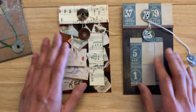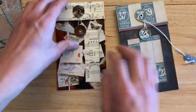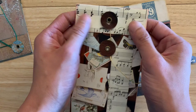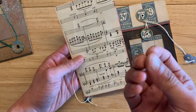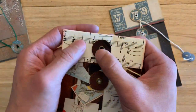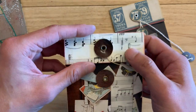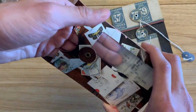The next one I made was one of these two. I can't remember, but they're both pretty similar. I actually used junk mail envelopes for these, which was very exciting. I covered it with more of that vintage ephemera book page and also mixed it with this really nice music sheet from a book I got. The paper of the music sheet is really thick — not as thick as cardboard, but it has a nice heft to it, which I really like. I used the scrap pages to create the string enclosure circles, and more eyelets. It just opens up and it's a little envelope with a little window, which I think is really cool.